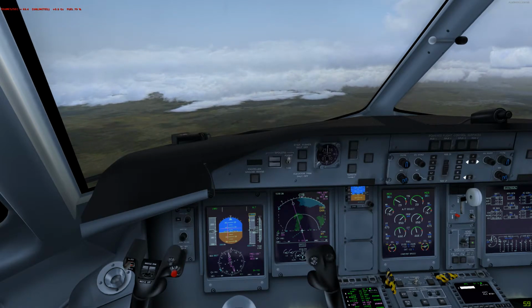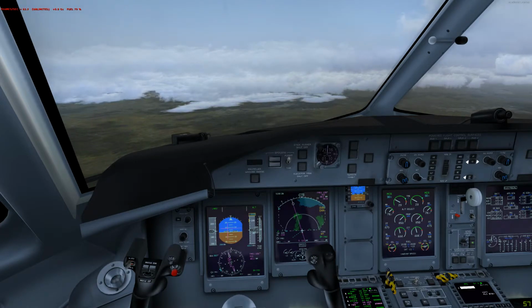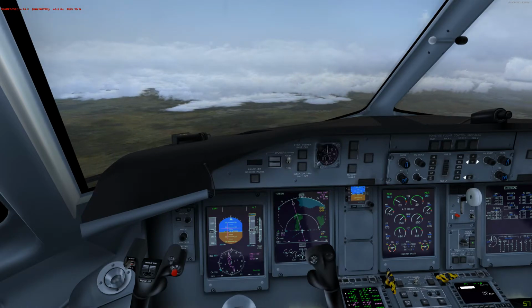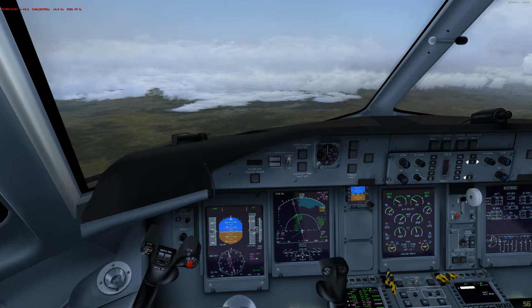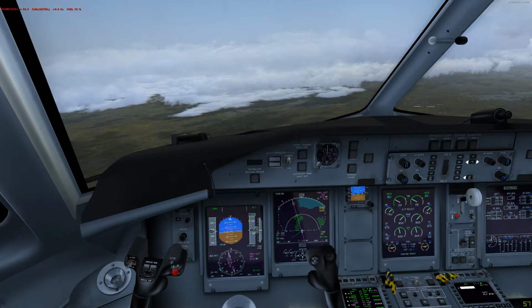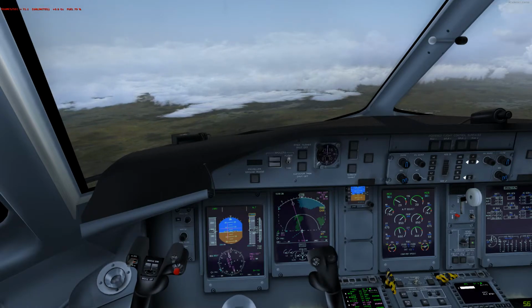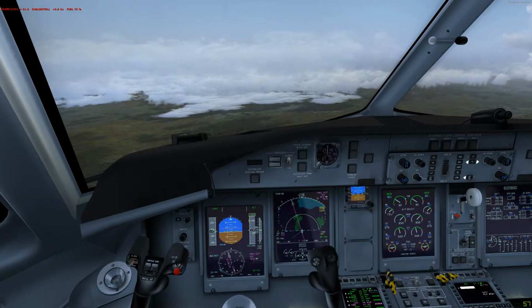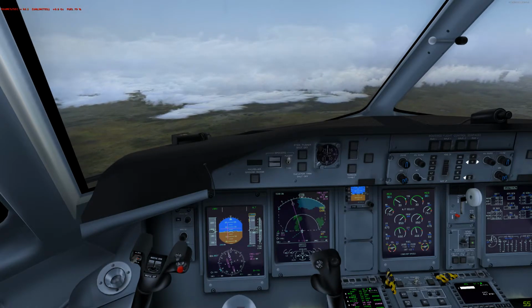There we go. So that should give us the direction. Try to avoid the mountain. You can see it's very smooth flying from here. Maybe just a little more gas. I'm using my Saitek X52.